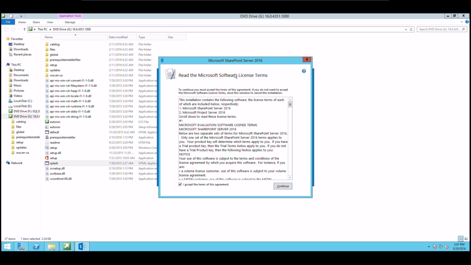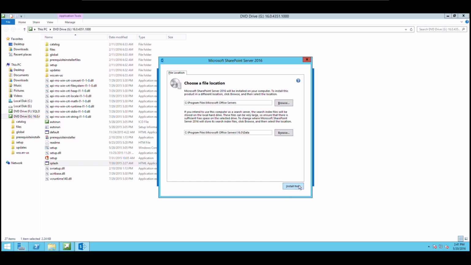At any rate, depending on your product key, you can install different license versions. Here we are installing SharePoint Server Standard, and there is no more SharePoint Foundation, so there's no more free on-premises SharePoint licenses. If you don't have a large budget, I would suggest signing up for SharePoint Online through Office 365 if you need a low-cost solution. Obviously that's in the cloud, it's not on site though. So let's go ahead with this installation. Click Continue. We're going to leave the default directories and click Install Now.